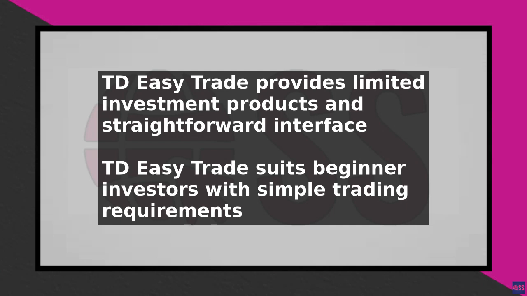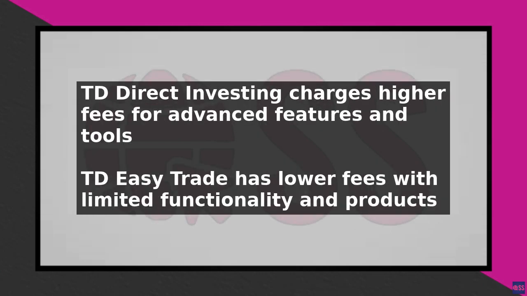One of the main differences between the two platforms is the level of complexity and the associated fees. TD Direct Investing charges higher fees for trading and account maintenance, but offers more advanced features and tools. TD Easy Trade, on the other hand, has lower fees, but with limited functionality and product offerings.